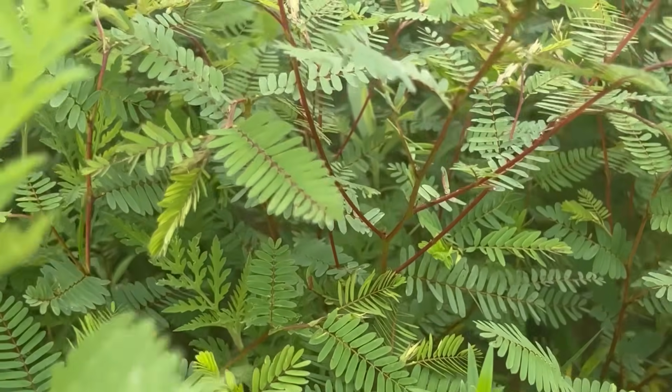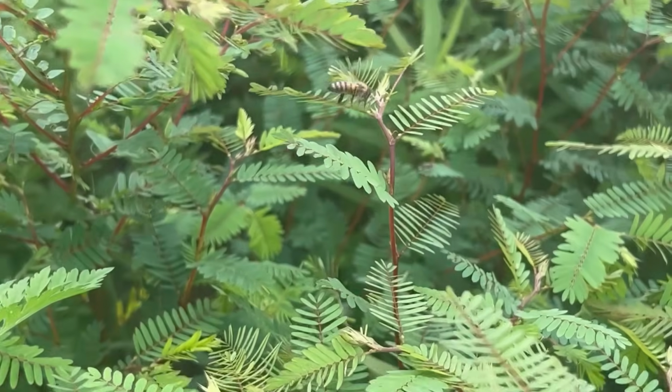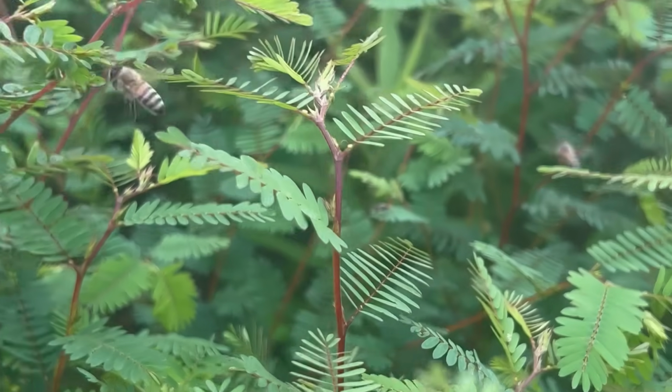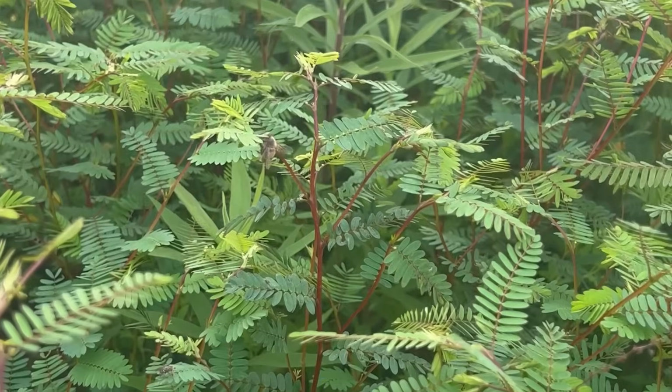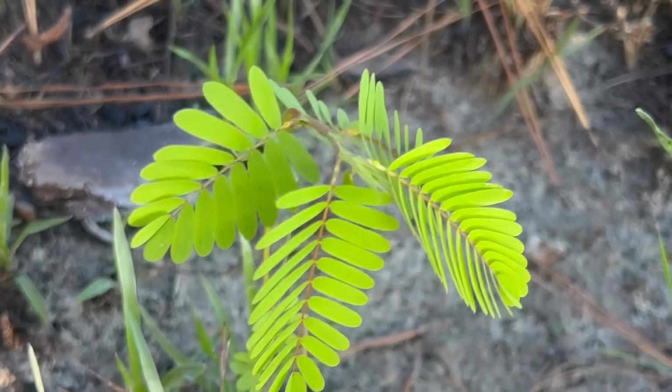Right. So since you threw out ragweed, I'll throw out its cousin plant, partridge pea. Another beneficial native forb, an excellent seed producer, probably a better seed producer than ragweed is. You know what? I feel like I should do a fun fact on each one, because I have fun facts about them. Please do. I got one on both of these. Actually, I got a couple on both of them. You want to do that now, or you want to finish your spiel? I think I was almost finished.